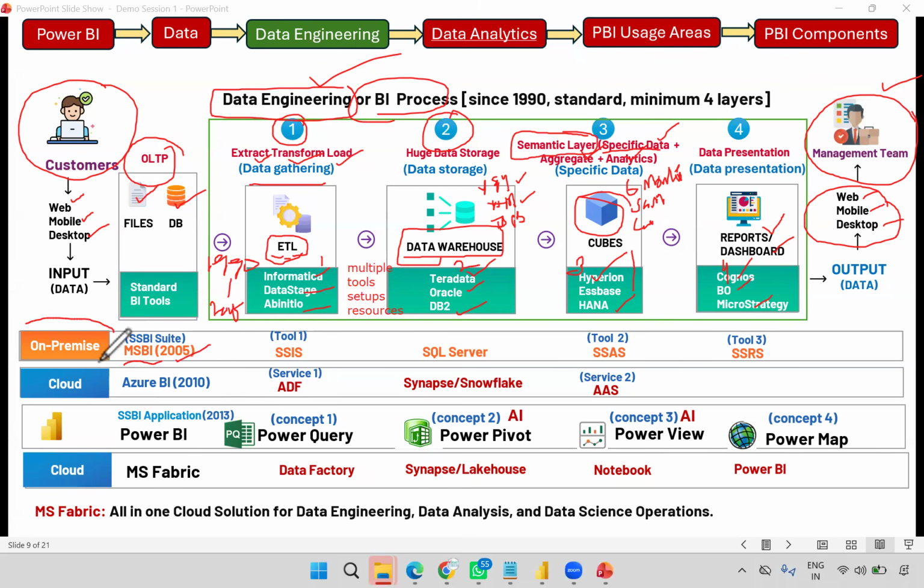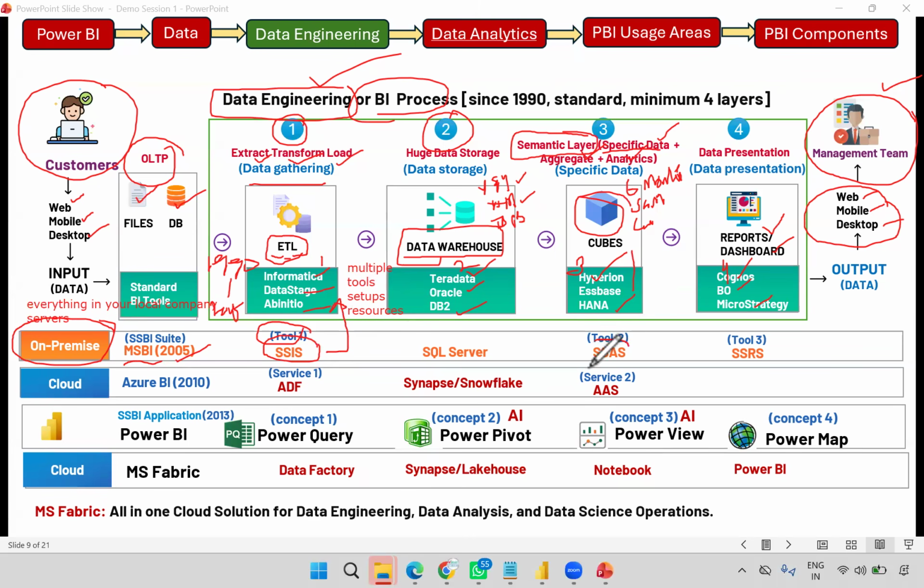It's purely on-premise. That means everything you install in your local company servers. It has three tools. Tool one, we call it as SSIS, SQL Server Integration Services, designed for ETL process at on-premise, the data gathering process.